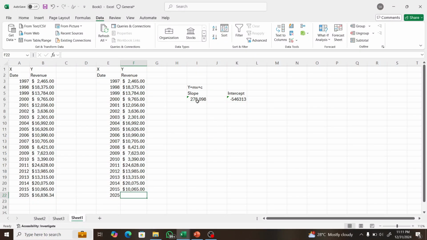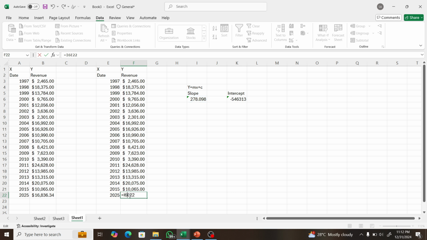Now let's get that. We want to get our y, which is going to be equals to m, which is our slope, times the x. This is our x, which is 2025. That is what we want to get.